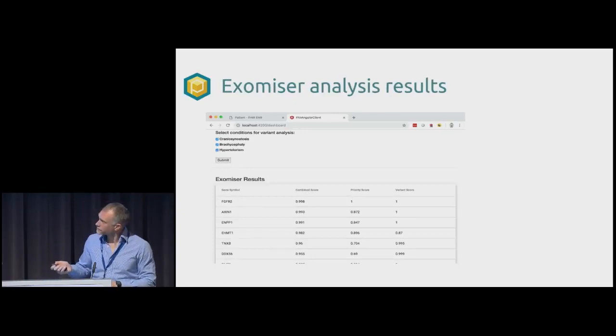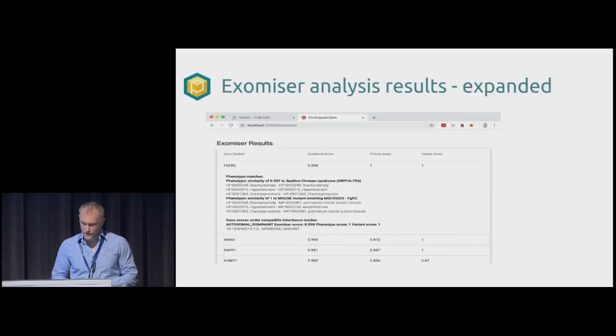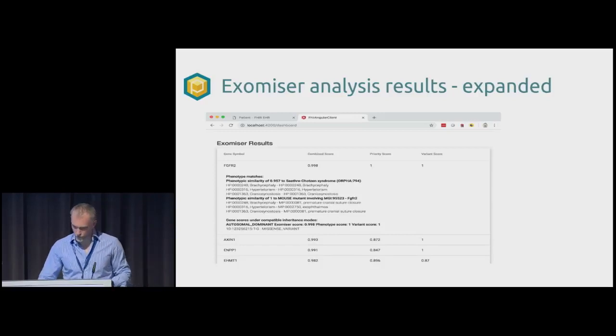Again, we've got the FGFR2 as a result from this. And because the phenotypes we input were slightly different, we got slightly different results coming back, but we still got FGFR2 as a strong candidate. And if you expand the panel here, we can see why the Exomiser chose this particular model over the human model here, because it was a slightly better mouse hit based on the phenotype it matches. And here, again, we've got the causative variant that's been highlighted for why they're coming up with this.